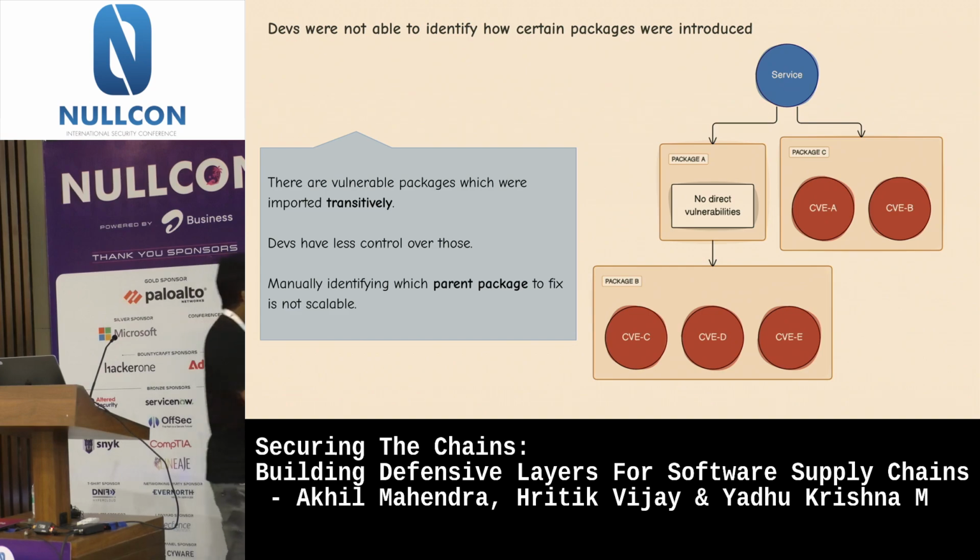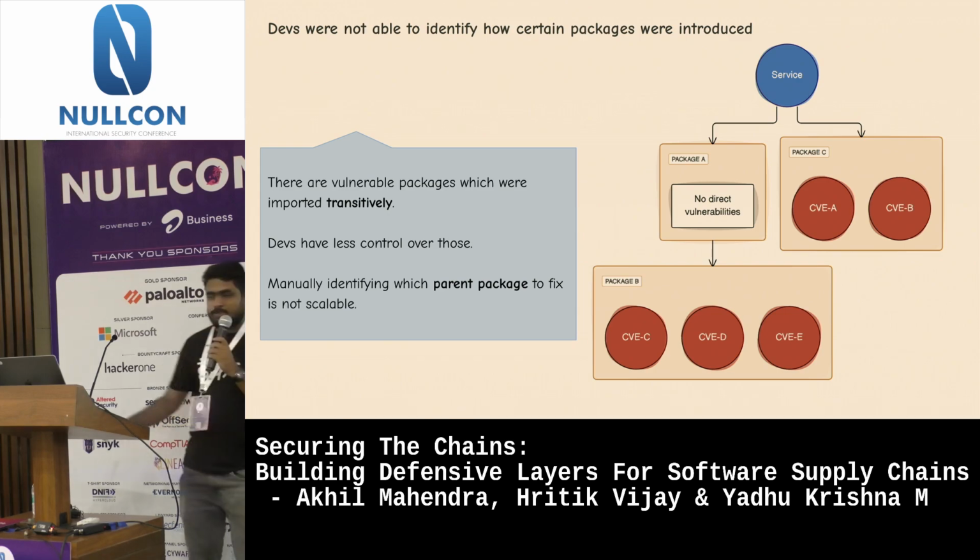Yes. So let's take a look at this. Here we have a service and it is importing 2 packages, and package A is importing another package. Now package A does not have any direct vulnerabilities, and package C has 2 vulnerabilities. Package B has 3 vulnerabilities. Now the developer is complaining that they are not able to see why package B is being shown as a vulnerable package. This was a problem. The developer has to identify the root cause. So that was causing a problem.